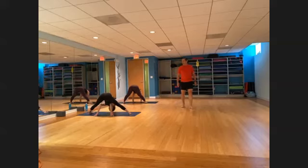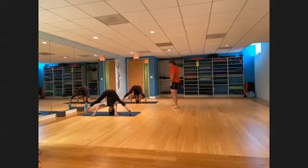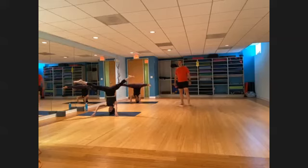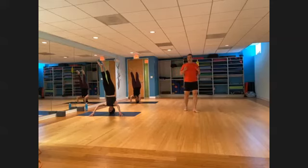Can you get really good rotation? Get the crown of the head down to the mat. If you have that inversion again, go ahead and take it. It's right there. If you're not inverting, don't worry about an inversion. Do you have the rotation? Are you feeling a little bit of pressure in the crown of the head?